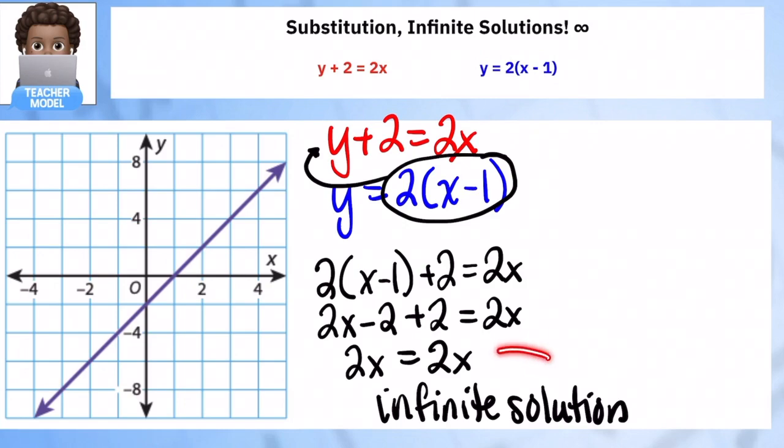Okay, so when we see this kind of reflection where one side is exactly equal, that means, again, no matter what I put in for x, I will always get the same answer. So when x equals 1, I get the same answer. When x equals 2, it's the same answer. So again, this means infinite solutions. Hit pause and jot this down.